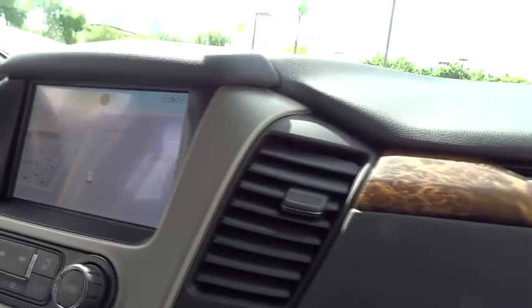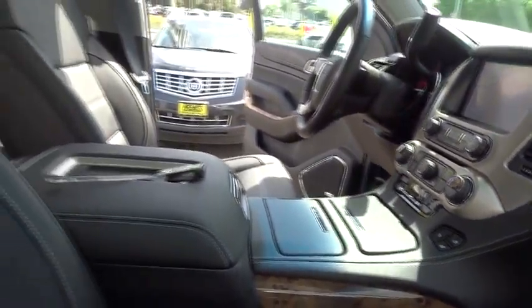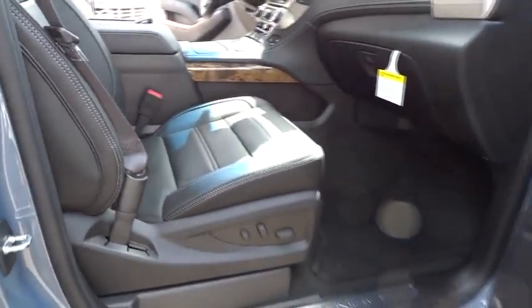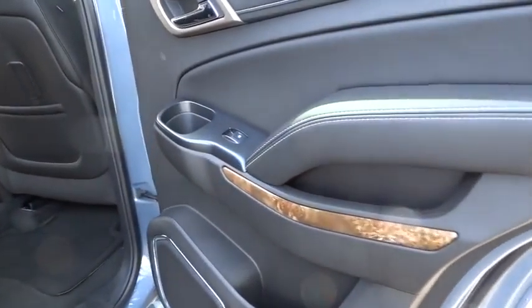Power lift gate, remote engine start, stability control, traction control, navigation system, anti-lock braking system, power passenger seat, all-wheel drive, tow hitch, steering wheel audio controls, adjustable steering wheel, driver airbag, power steering, keyless entry, cruise control, floor mats, auto-dimming rear view mirror, PPO, aluminum wheels, keyless start, four-wheel disc brakes.